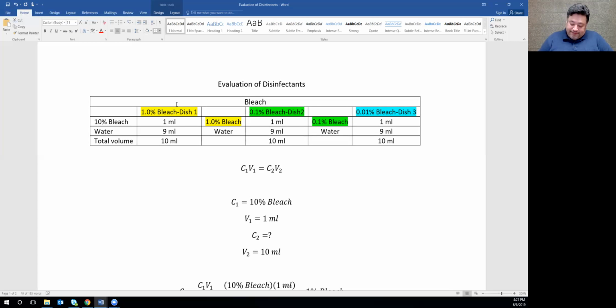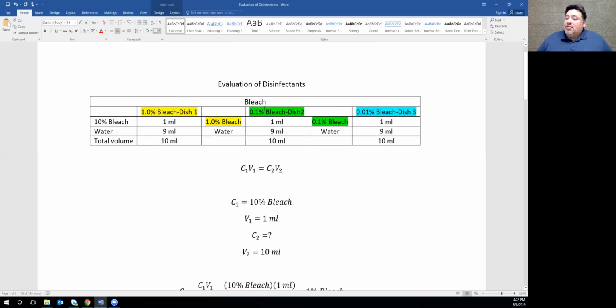1% bleach. Then I'm going to label my second Petri dish 0.1%. And then label the third one 0.01%. And I typically tell you to do it on the bottom of the Petri dish where the media is at, but these Petri dishes do not have media. And furthermore, what we're doing is not going to stay in the Petri dishes. It's an intermediary. When we're done, everything's going to go into tubes of nutrient broth.